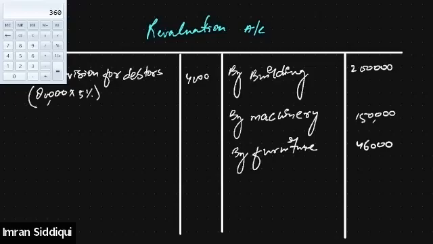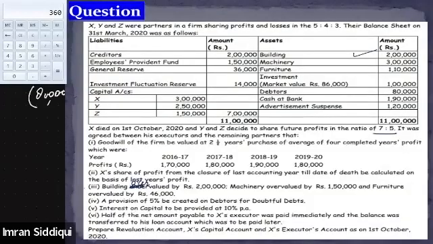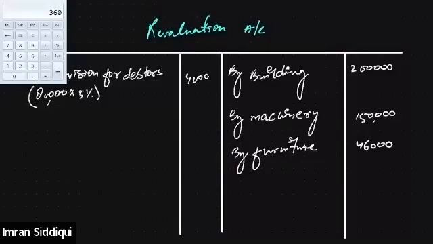All right, everybody. And then let me check if there is any other value. Interest on capital to provide. This is not related to revaluation. Just give me a moment. Let me check the correct answer of this so that at the end the answer should tally. Just a minute. Partners account balance. Executor account is 5,05,000.